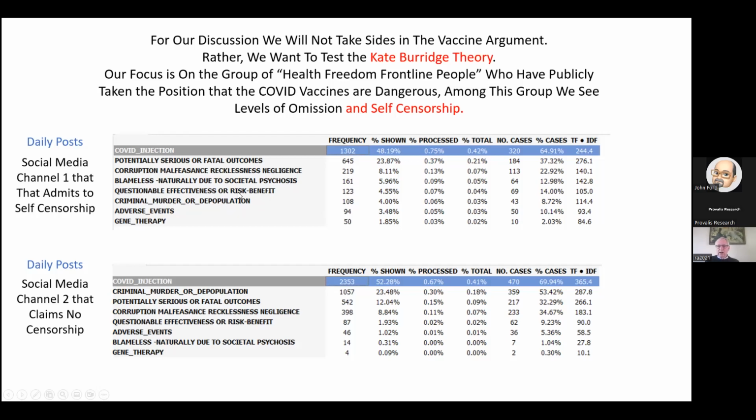or depopulation. Now, on the other hand, the other extreme is what I'll call social media 2, that also spoke about these injections and talked about criminal murder or depopulation the most, right? So that's one. Now, this particular one admitted to self-censorship. That's why I chose this. The person admitted bluntly, wasn't saying it like they believed it was. This one said they were. Now, you're going to see certain problems with this channel too. I'll show you in a bit as we build a more general model, but for this particular item on what this injection will do to you, it started out much more serious, actually accusing of murder or depopulation, and then it went down from there.